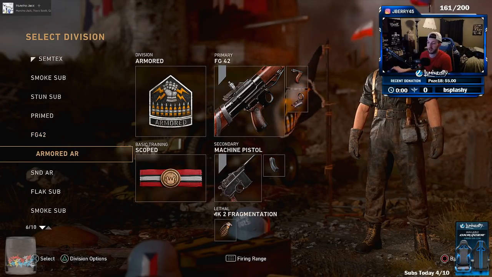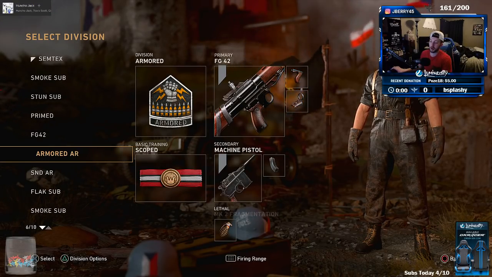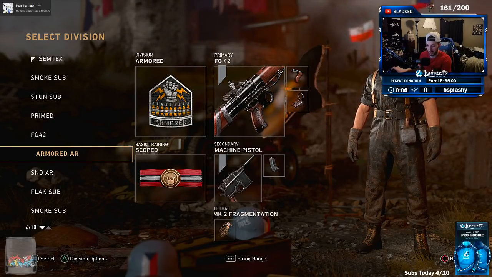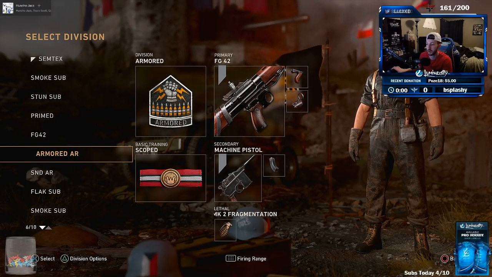This basically allows you to not get stun naded. You run grip, red dot on it, and scoped because I enjoy the strafe speed. You can run primed if you'd like and get another attachment. Run quick draw grip, red dot. But I prefer the strafe speed over the quick draw attachment.